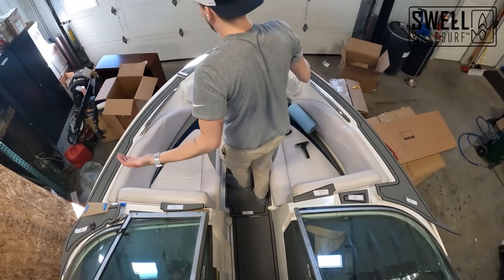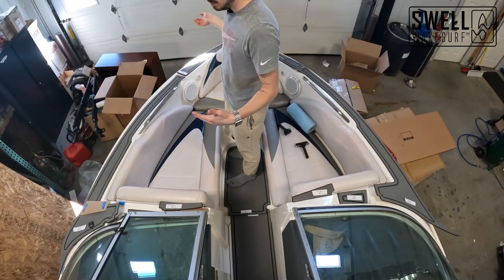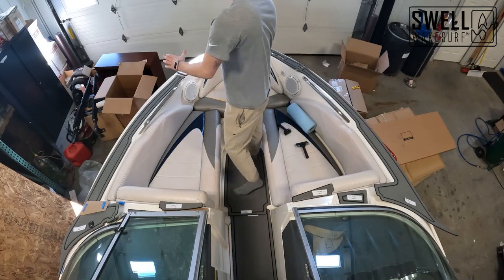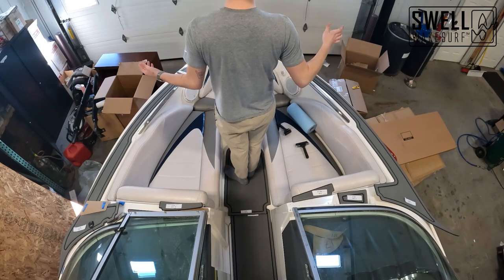So we now have all of our Gatorstep in, and we're going to install it today. We're going to start with the front bow of the boat, move our way back. These front pieces we're going to start with, make sure that spacing is correct, and then we'll go ahead and do the floor.